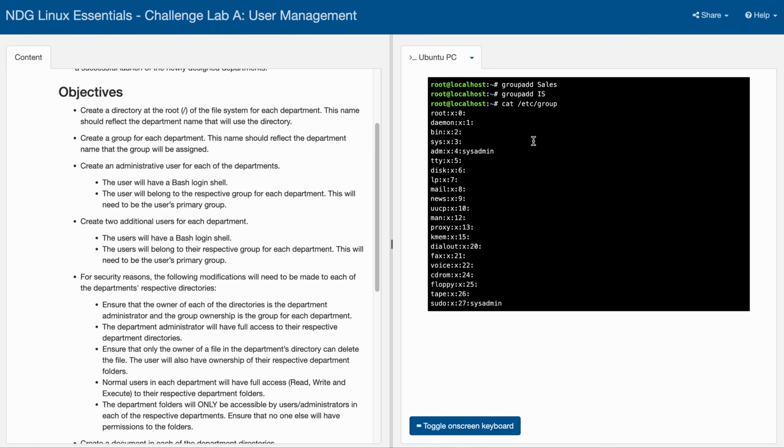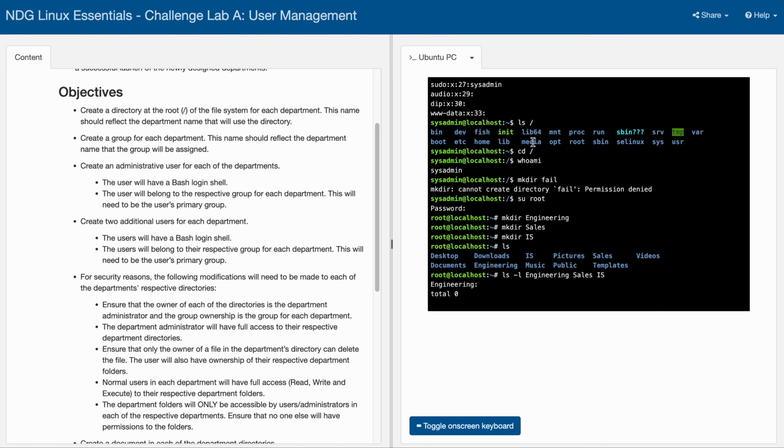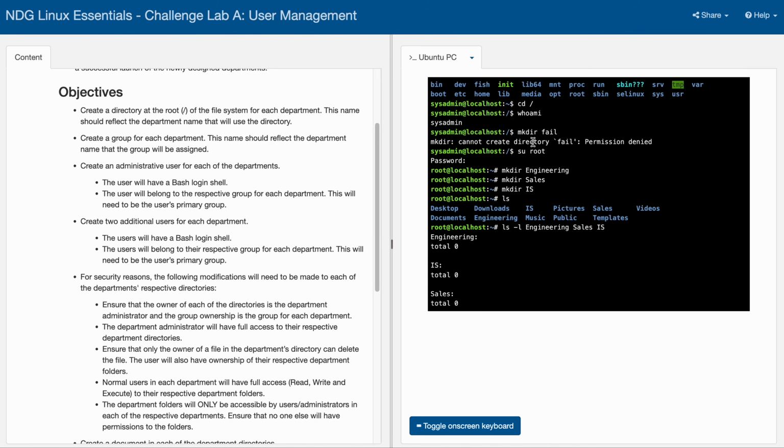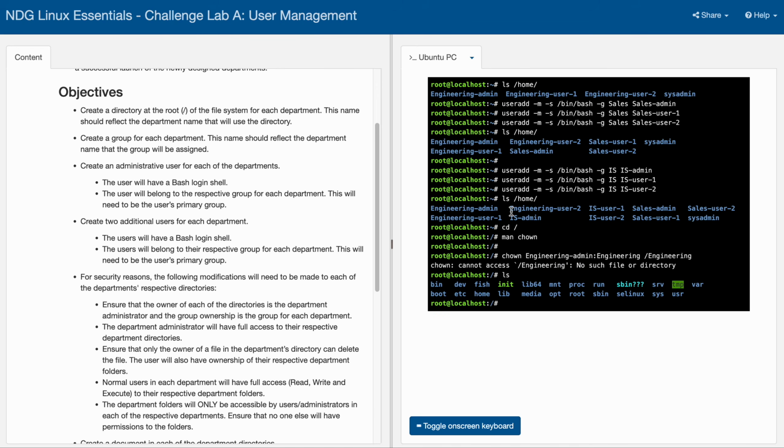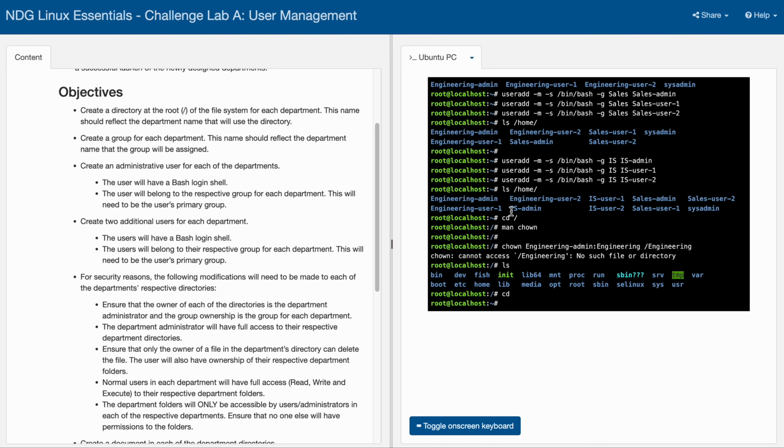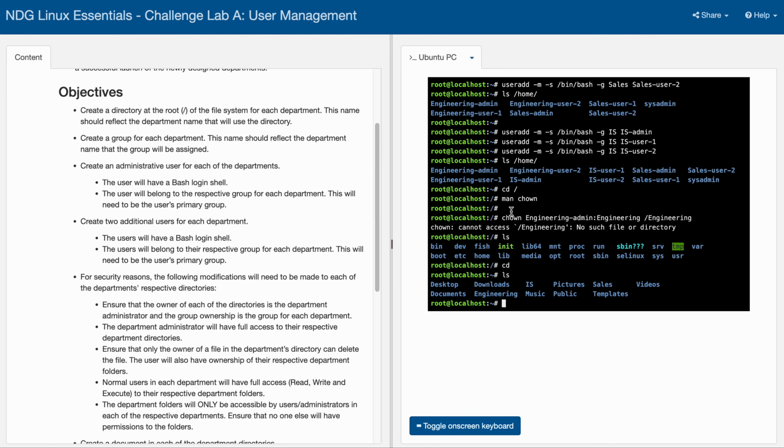Where did I put engineering? I thought it was there. Oh, shoot. Yeah, I put those. My bad. So cd, if we look here, so yes, these are in the wrong location.